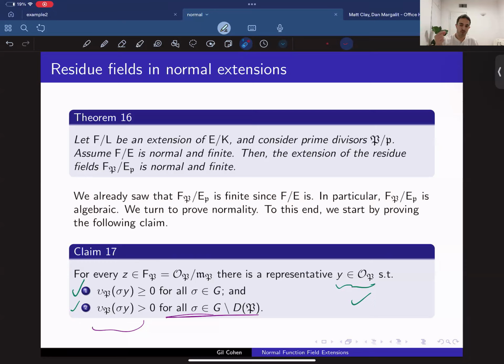Okay, once you have a root, all roots are there. Like when U is the minimal polynomial of this element in FP. Now, what we are not going to do is to take Z and consider its minimal polynomial. That's not what's gonna happen, because we will have less control of this minimal polynomial.